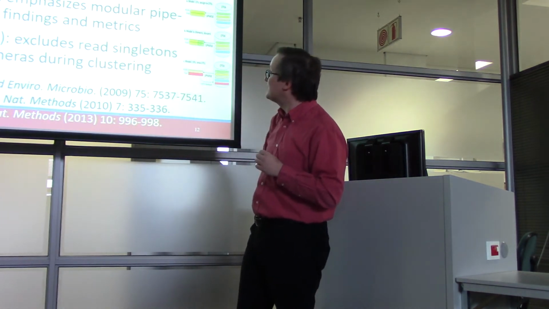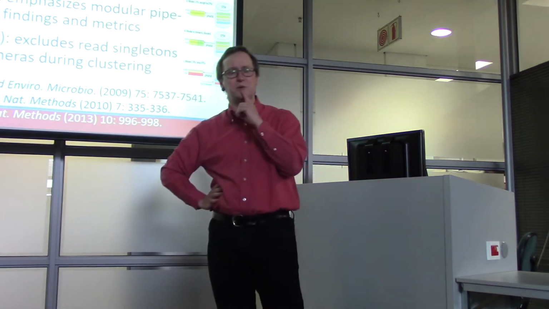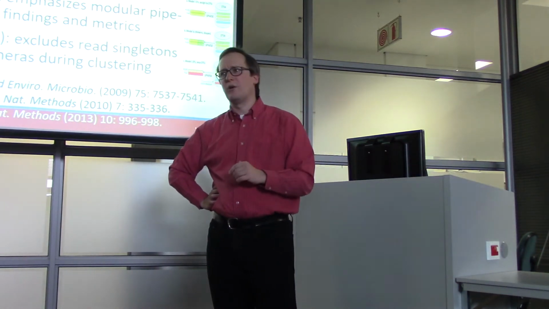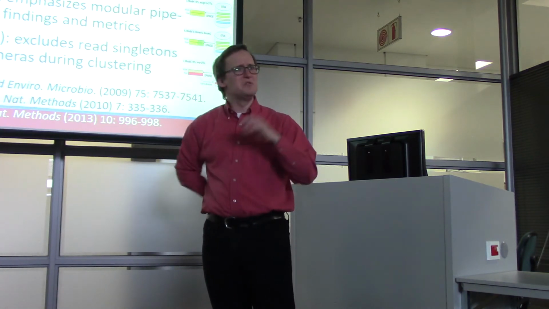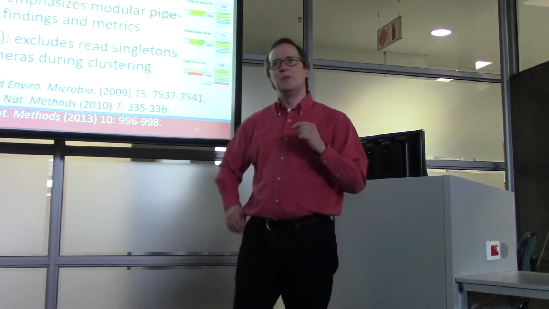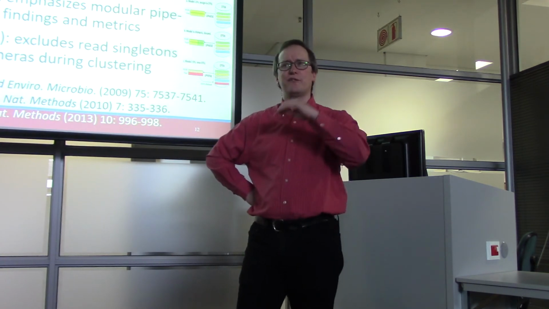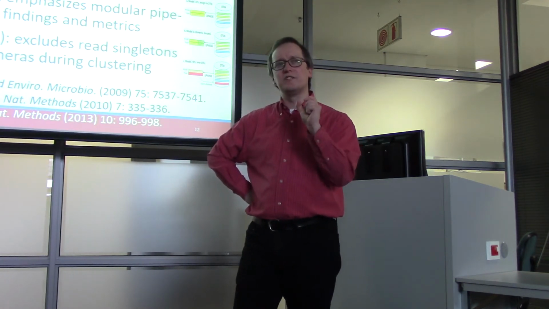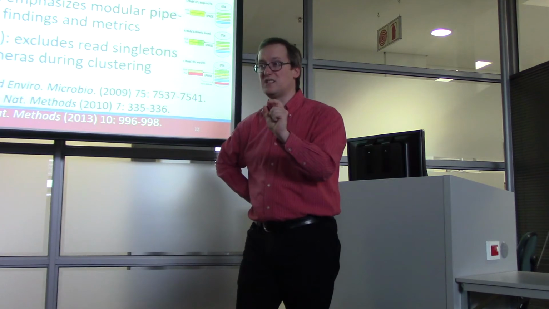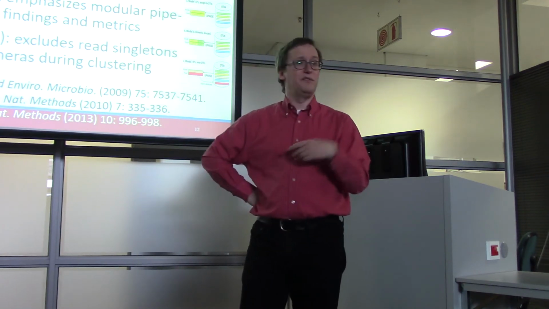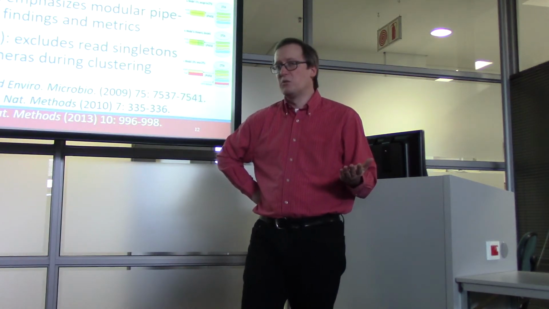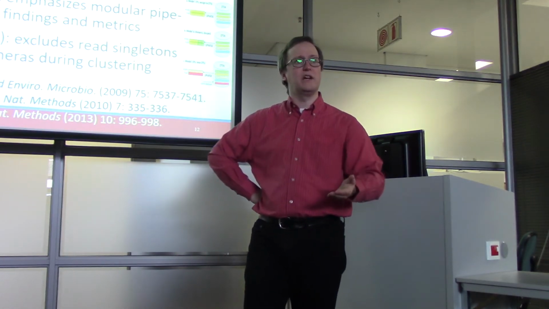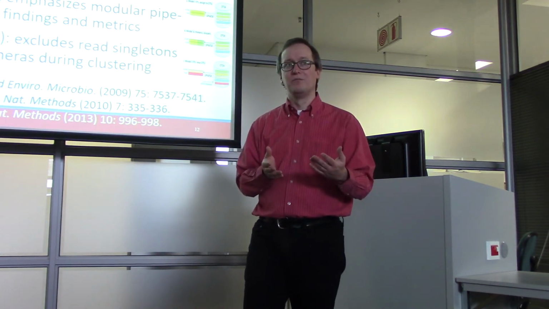Next, we need to be able to cluster those at different distance thresholds. Now, just a moment ago, I was talking about this 97% similarity rule that's used kind of arbitrarily in this community. But what if you wanted to see how much diversity you had if you required the sequences to be 99% similar? I mean, if you compare any two humans in this room, you're not going to find below 99% similarity, right? So why would we expect microbes to be so much higher in their diversity? Well, there are very good reasons.